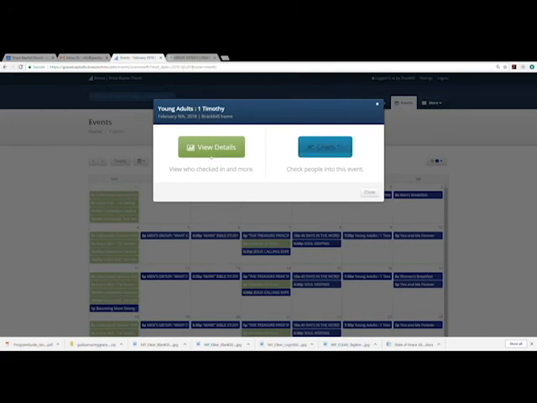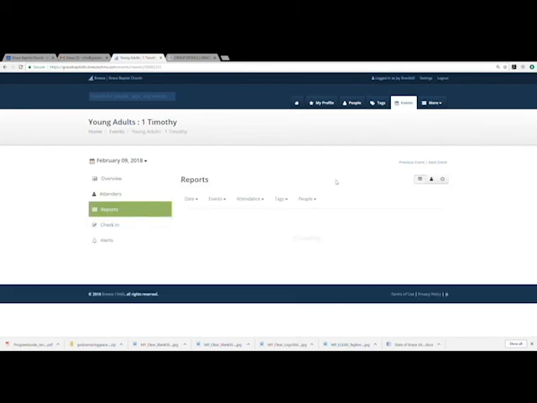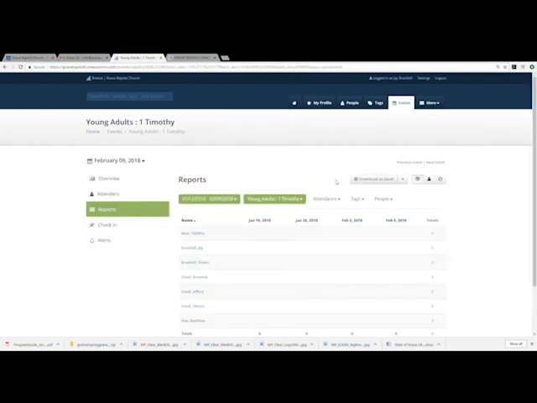And then you're done. You'll be able to go back in and see details over the last couple weeks, reports of who's been, who hasn't been. This is great to be able to really notice when people have been missing from your group. Over the last couple weeks, you'll be able to see weeks at a glance, and then to be able to reach out to those people to get them connected back in.